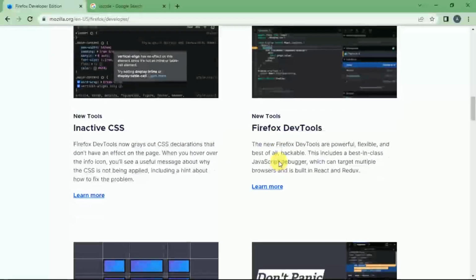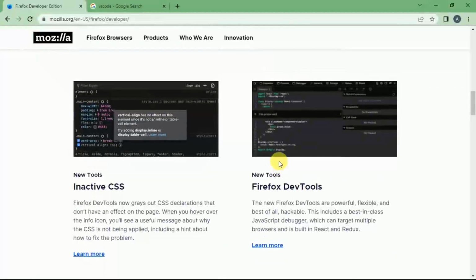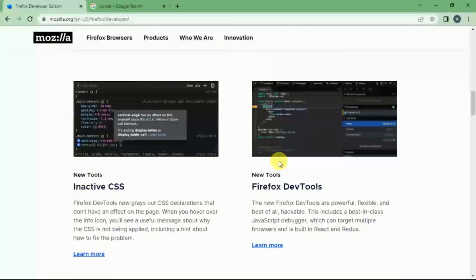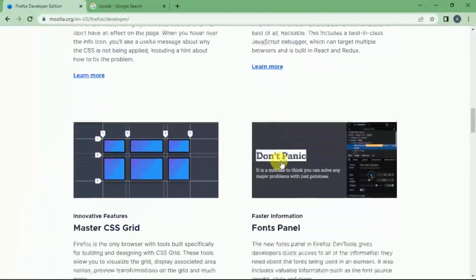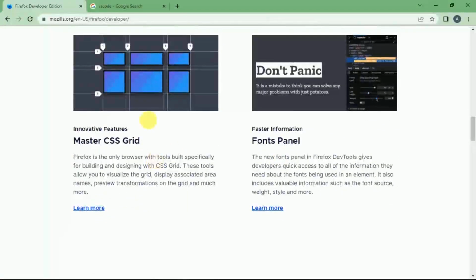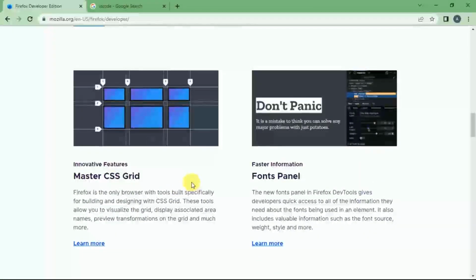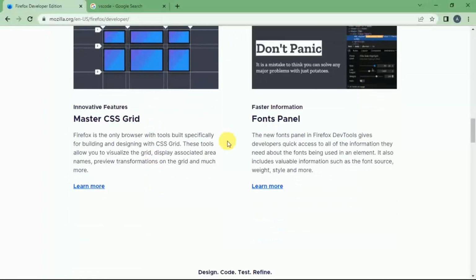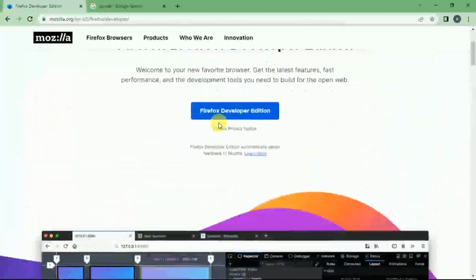So we also have the dev tools where we'll be working with the console, especially when you're working with JavaScript, or you also work with the inspectors to inspect the elements or the particular section of your website. We have the network aspect, the debugger, and the rest. All right, so with time we'll soon get to do all or some of them. Right, so we have the innovative CSS grid. So all these ones are tools that are tailored to guide you through while working with your CSS. You have the fonts panel and the rest. So you can take your time and go through all this.